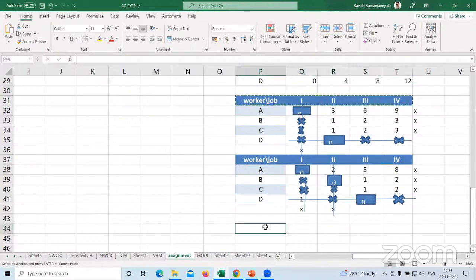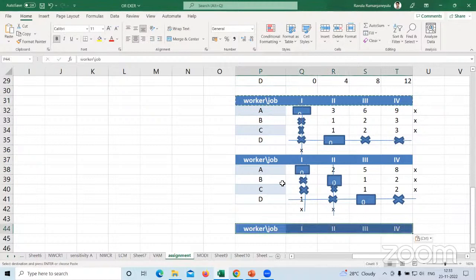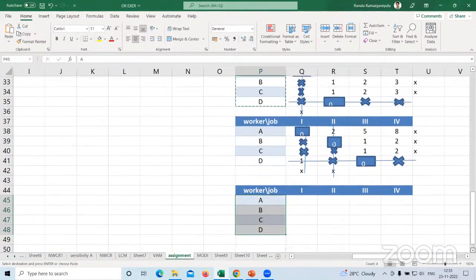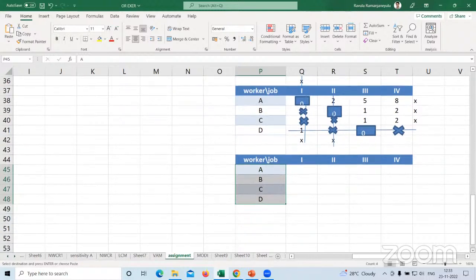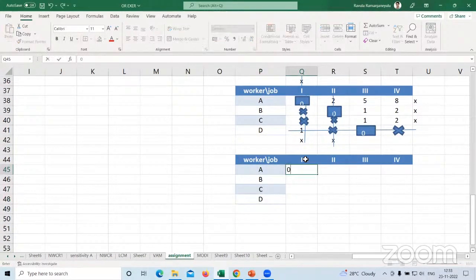Is that clear? We need to follow this procedure until we reach the optimal solution. When will we get an optimal solution? When we get all the assignments based on the number of rows and columns. So here the first 0 is as it is, there is no change. The 2 is as it is. Here 1 is subtracted, so 4 will be the value. Then here 7 will be the value.